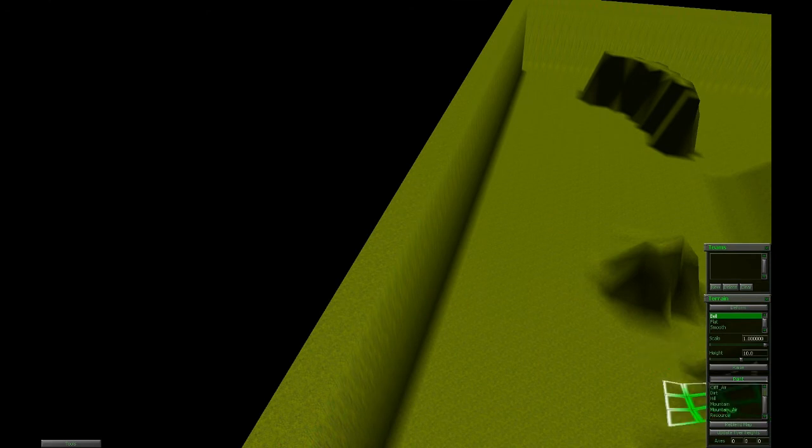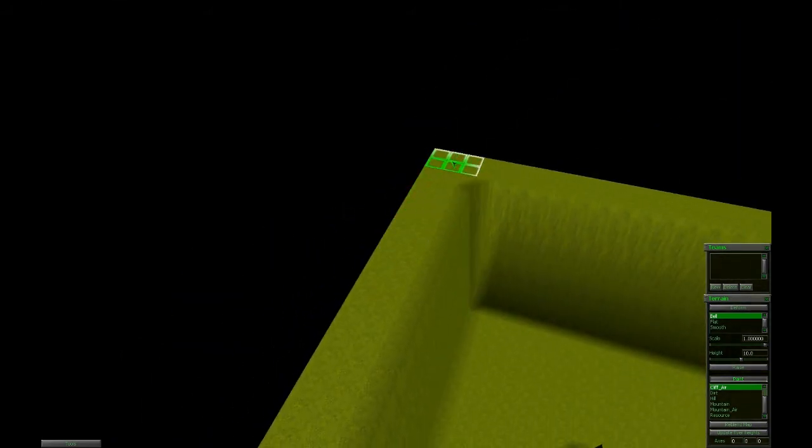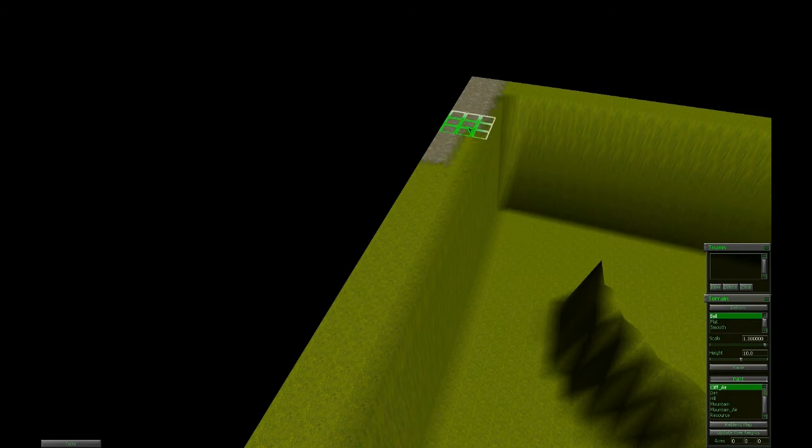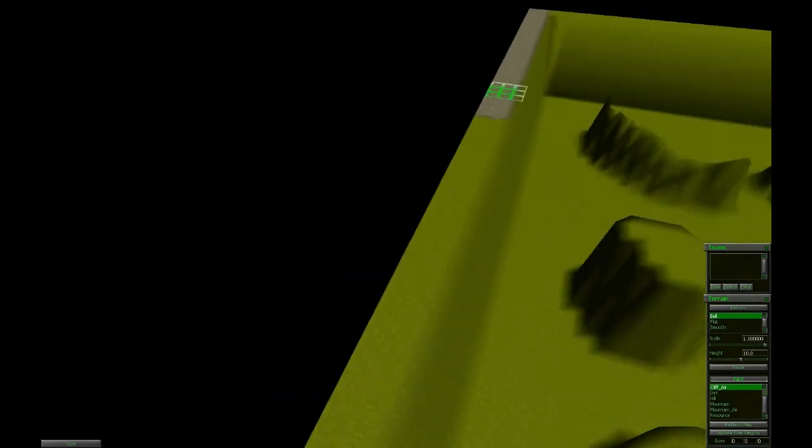Deselect deform and trace, select paint only. Then if there is something with a prefix air, that means that the air units cannot pass it, also ground units cannot pass it. So I select, let's say, cliff air, because this looks more like a cliff, not like a mountain, and I'll paint it. So yeah, planes cannot go away from the map, they won't get lost because of the edge map bug in Dark Grading 2.